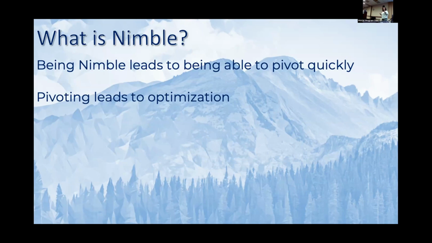Pivoting then leads to being optimized. And optimization is really hyper efficiency. If you've ever heard me talk or read anything that I've written in the past few years, efficiency, and as part of my bio, efficiency is one of those tenets. The idea is to not just look at where we can be efficient or where we are inefficient, but it's really taking that second or third step to say, once we identify where we're inefficient, we address that inefficiency, and ideally, there is some sort of a time savings with removing that inefficiency.